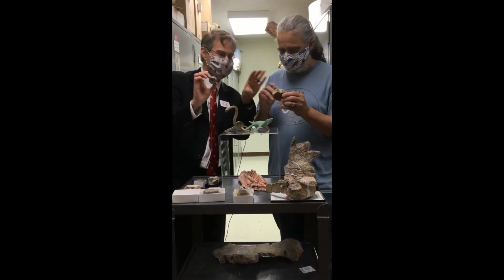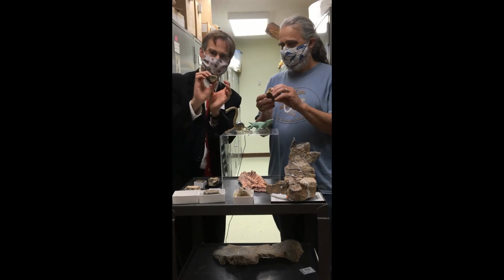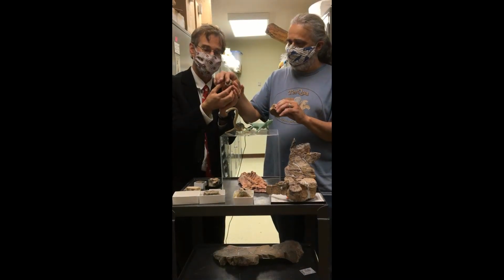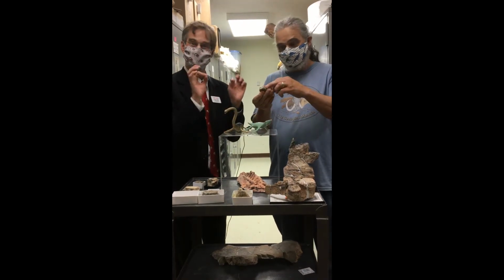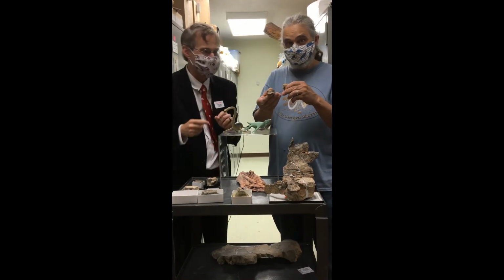Now, this one caught my eye though because this one is quite a bit more round than these others. Those are squashed oval shape, and this is almost circular. And it's smaller too. It's from the same site. Okay, and it's the same animal. Smaller. Oh, look at those two holes. Okay. Can you see that? It's definitely plesiosaur. There's those two foramina.